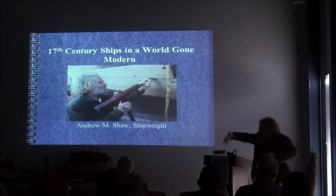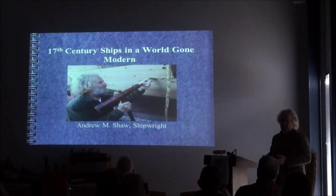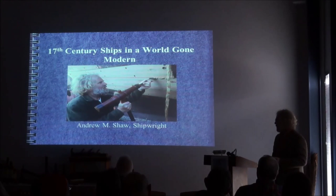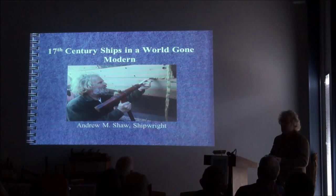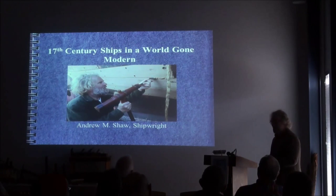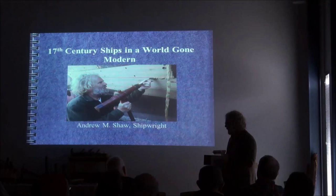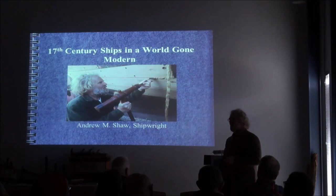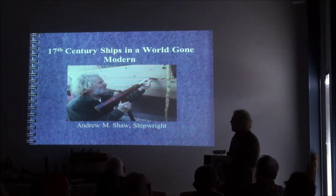It's enough to really make your head spin when you're first learning, because you're used to looking at straight lines, but you've got to make all these odd shapes out of a material that really doesn't want to move. Right about that same time, the Kalmar Nyckel was being built in Wilmington. I happened to be living there, so I mustered up the courage to walk down to the shipyard and ask for a job. We walked around the ship and talked for about 20 or 30 minutes, and by the time we were done he said, 'Can you start tomorrow?' That's how I started on this line of work that I've been in for almost 20 years.